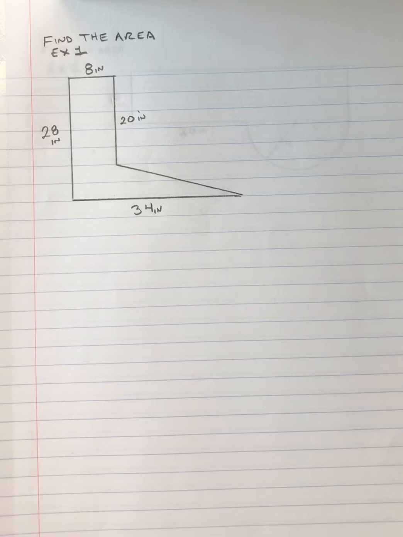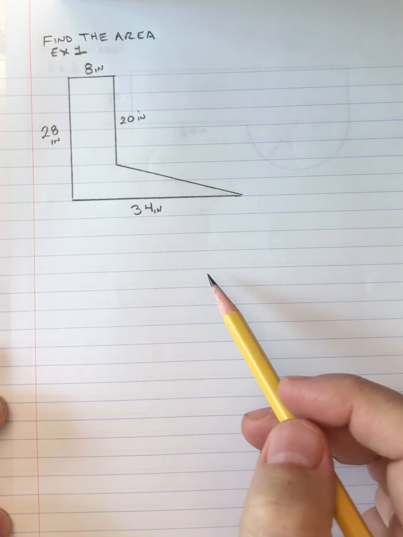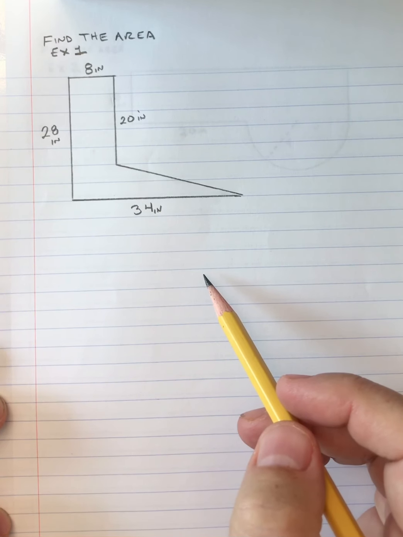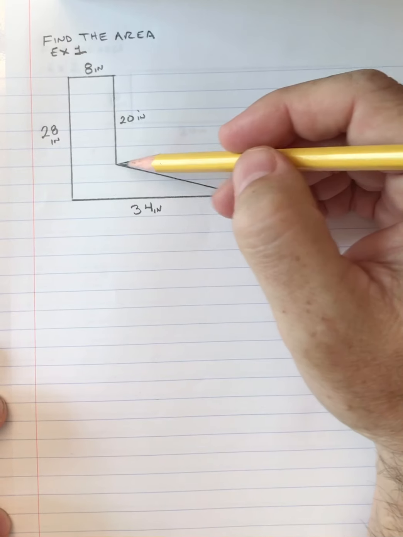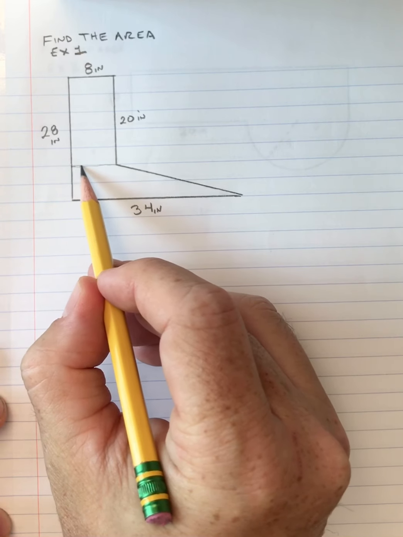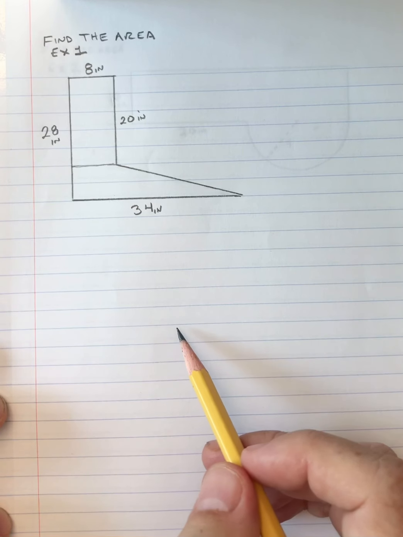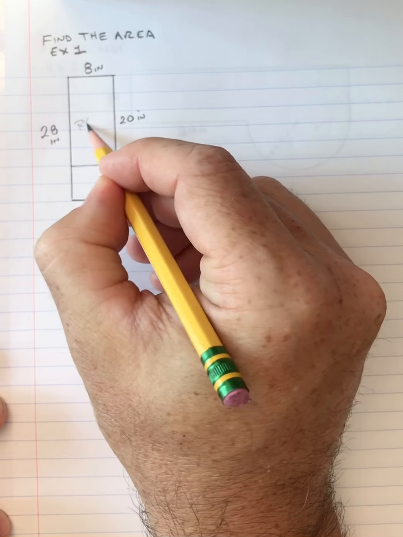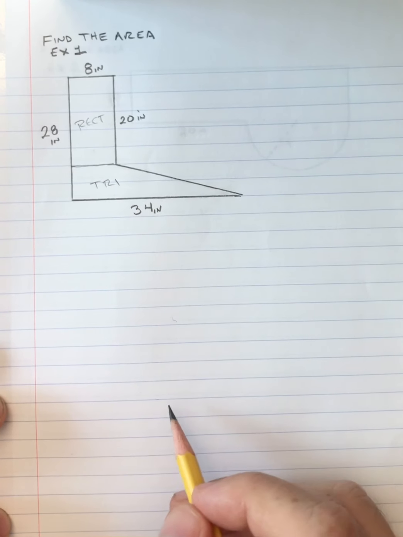All right, so this problem is find the area, and I got this weird looking shape again. This is a composite figure. It's 1, 2, 3, 4, 5. This is a pentagon. All right, and I have some options here as to how I'm going to divide this shape up. I can divide it like this, which many of you were doing on Monday's assignment, except I saw this written, okay? I saw rectangle and I saw triangle.